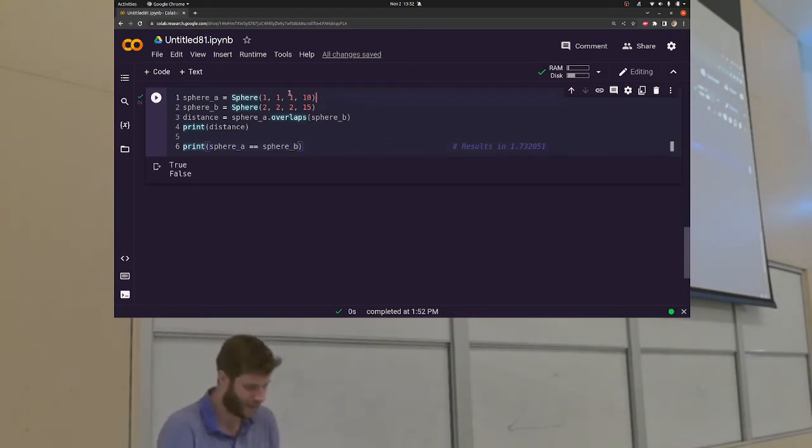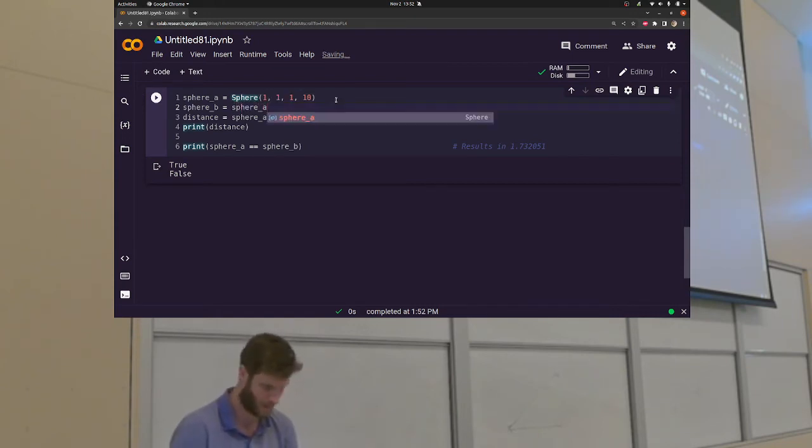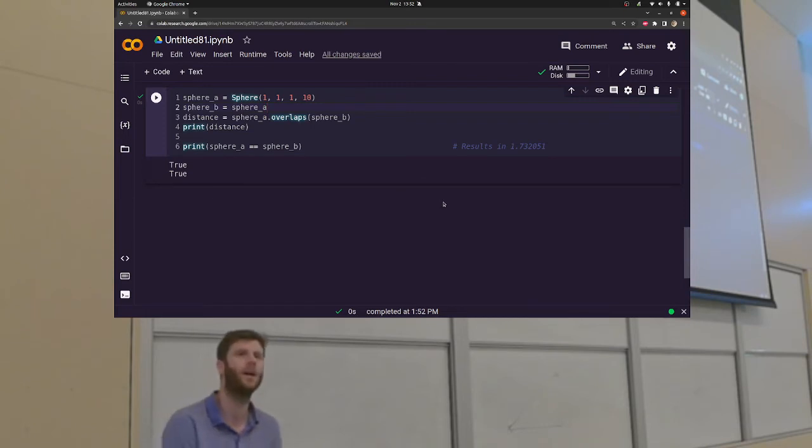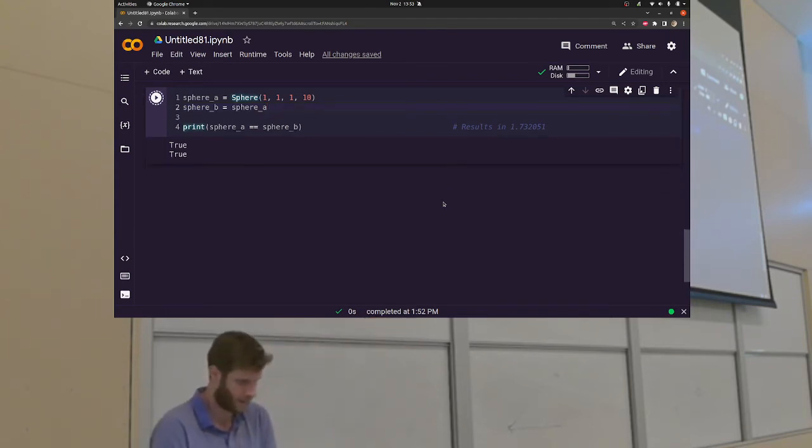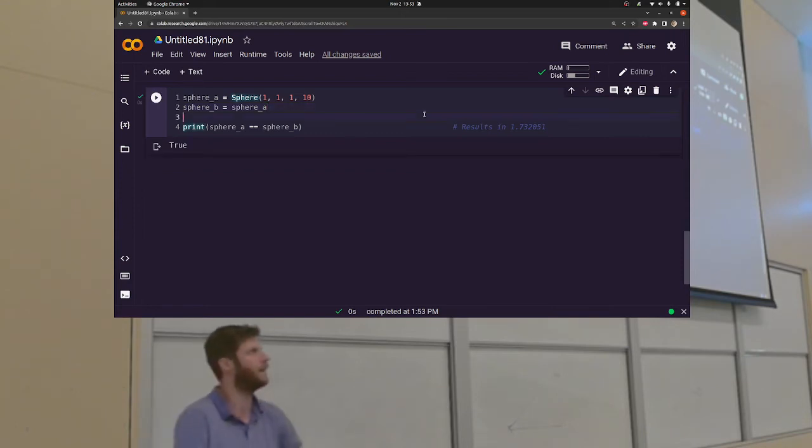But if I make them the same, it's still going to say false. What I would have to do, the default equals that Python gives you is, I'm going to test you right now. You can figure out what it is based on what I'm going to do. So what is the default equality there? Well, true is these two, in this particular case, this is the important bit.